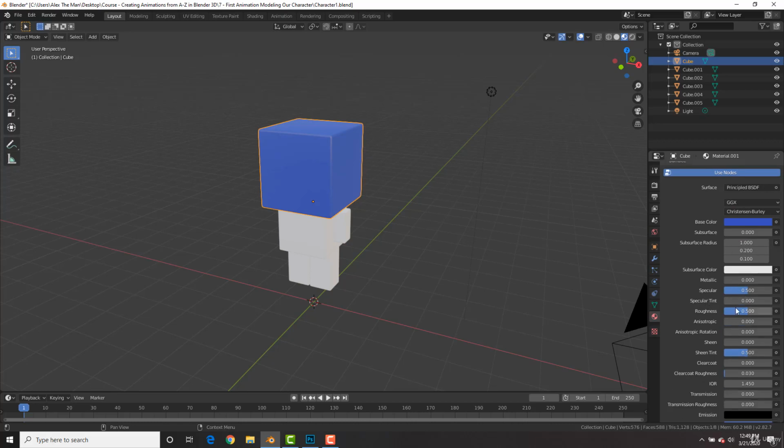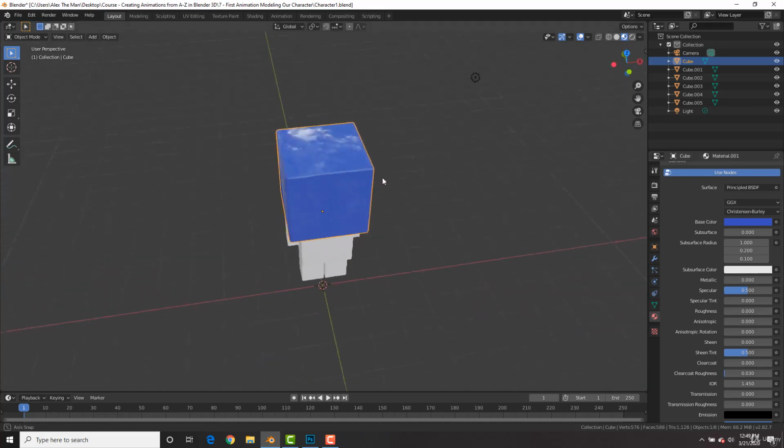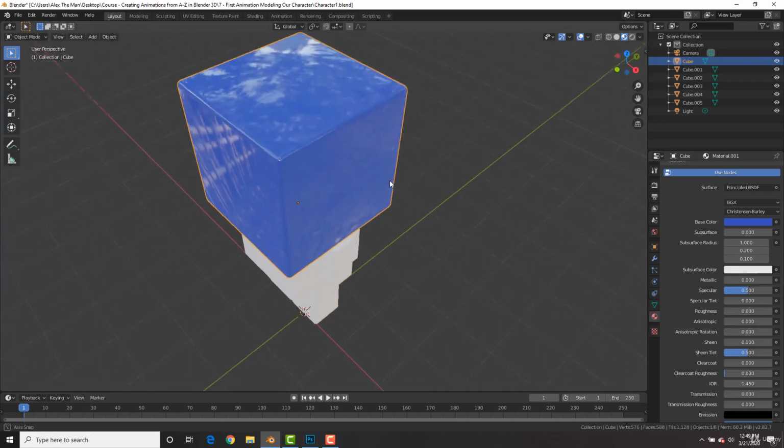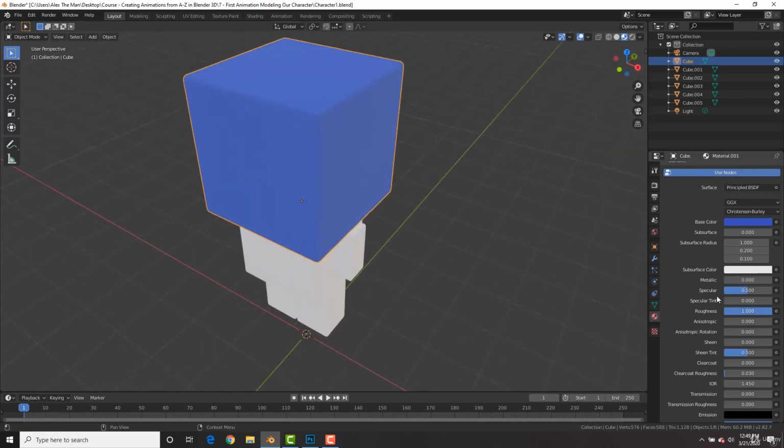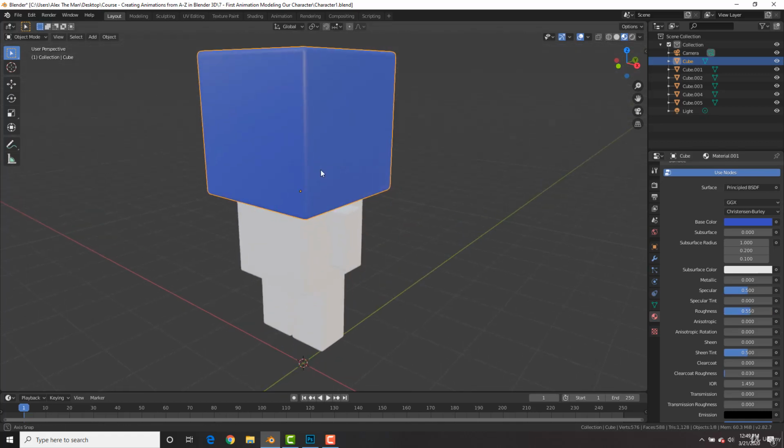But for now, let's take a look at roughness. Roughness right here is basically how shiny or not shiny your character is. So with the roughness all the way down to 0, you can see it's really reflective and very shiny. So you can make your cube character like a mirror if you want. All right, and all the way to 1 is not shiny or reflective at all. I'm just going to put it somewhat reflective and shiny at about 0.5, where it originally was. I guess I put mine to 0.55. All right. So that's pretty much all the options we'll take a look at.